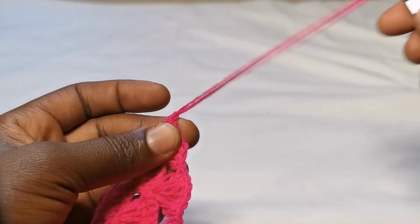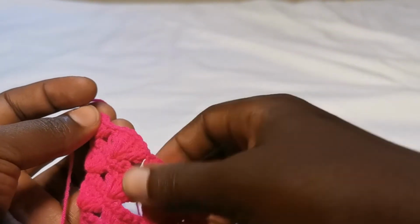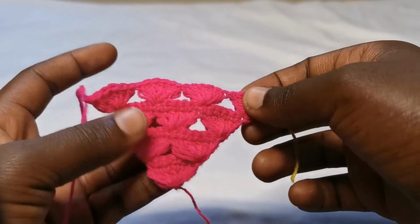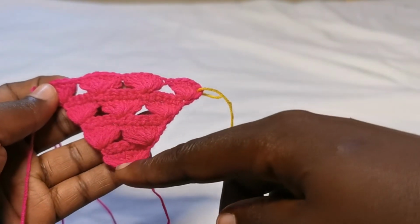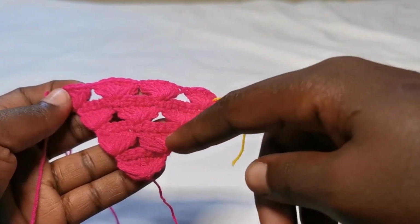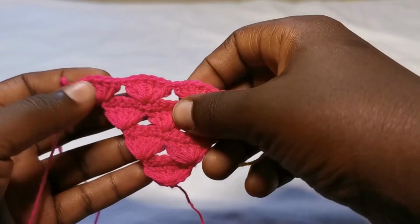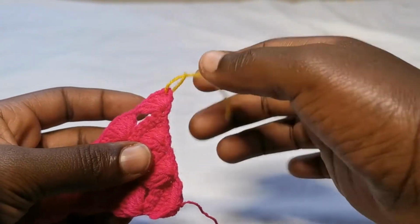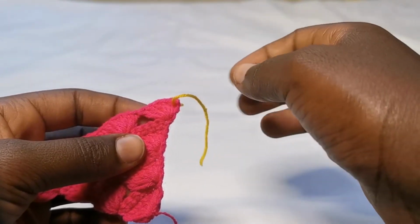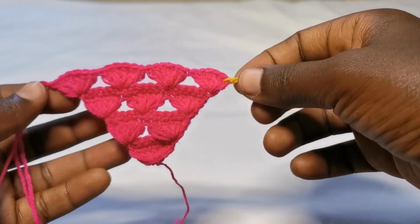You always want to make sure you pull up this loop if you're taking a break from crocheting your work. Okay, so this is how it's looking. So it's a gradual process. It's going to keep on increasing from 1 to 2 to 3 to 4, 5, 6 and so forth until you make it as big as you want. So I'm going to come back with my finished bandana.